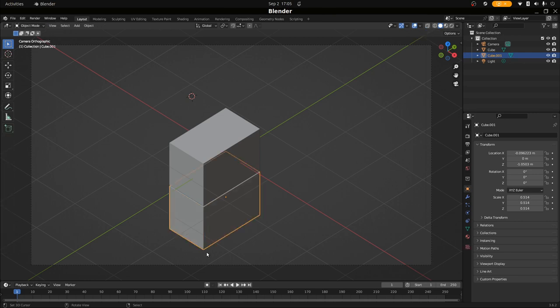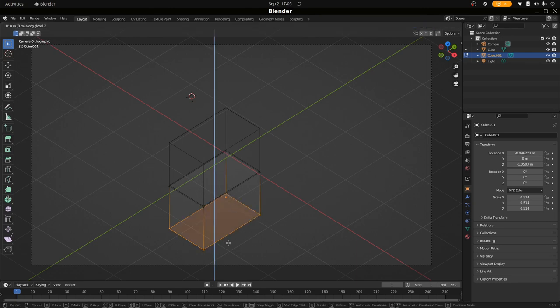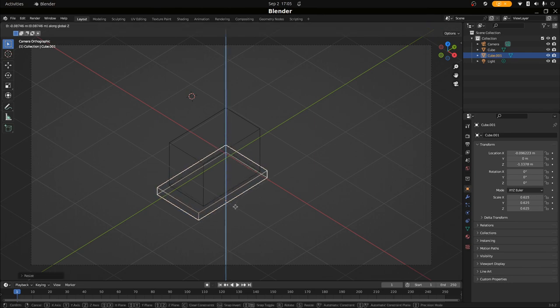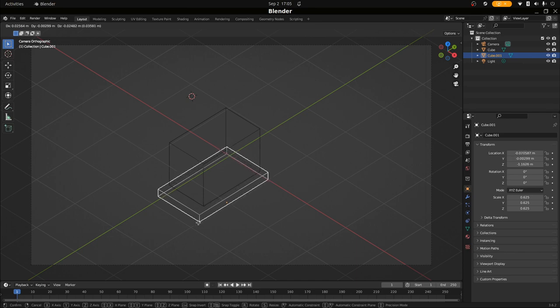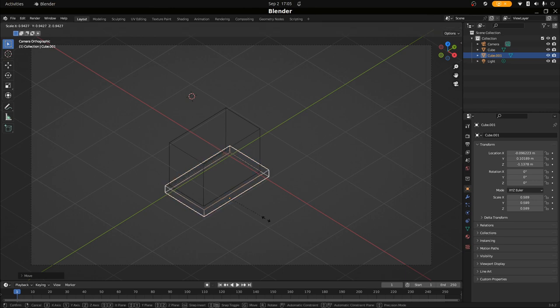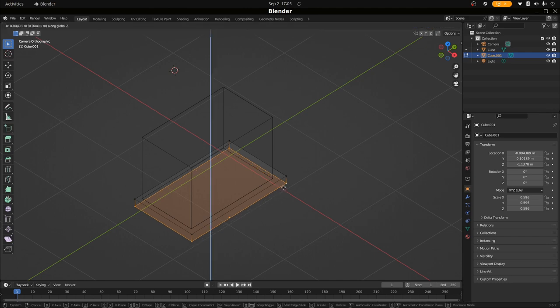Cool. And then once we do that, we're going to hit Shift and Z to go to wireframe mode. We're going to select all these edges here. I'm going to hit G and pull this up along the Z. Good, then we're just going to scale out with S, and move it down with G. Cool. And then we can move it along the Y axis as well, so that we have the base of this. Cool. Let's just select it once more. Let's make this a bit thinner, something to the effect of this.